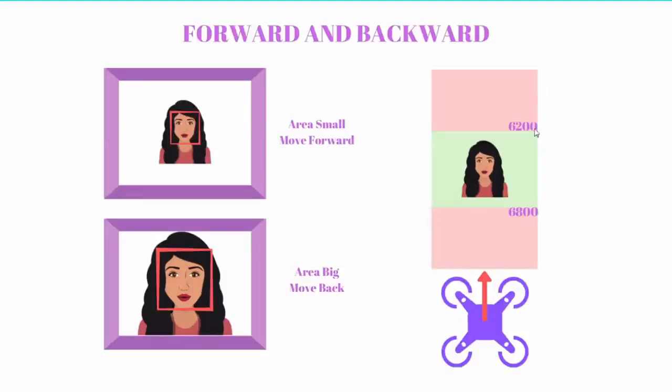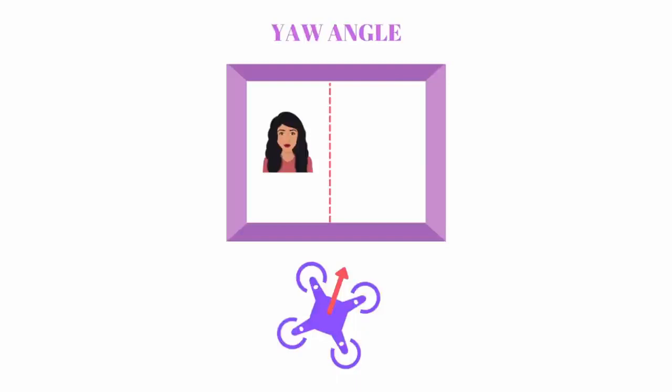So this zone we are going to define by area. Let's say the area over here is 6,200 and the area over here is 6,800. These are the values that I found after some testing, and we will be using them in our drone. If you take the number of pixels, the width multiplied by the height, you will get this value, so these are in pixels. Again, you can change these values later according to your needs. If you're doing a full body, the area will be different than if you're doing a face or another object. That being said, let's have a look at the yaw angle.